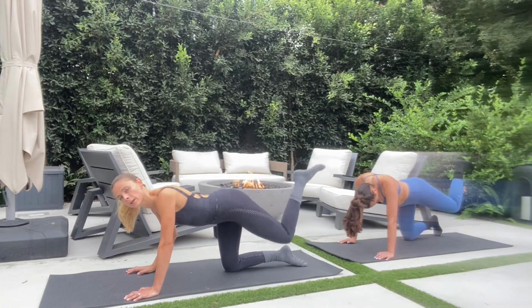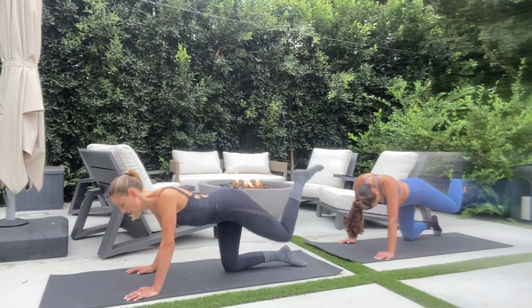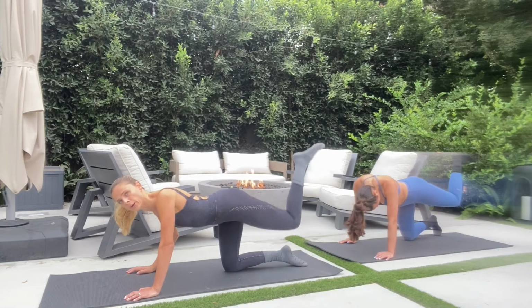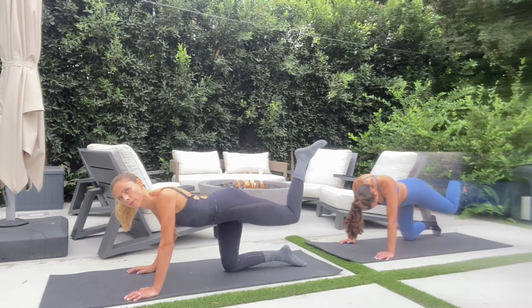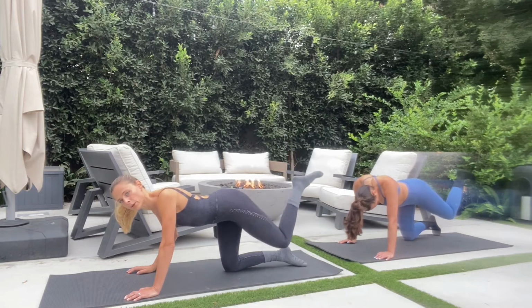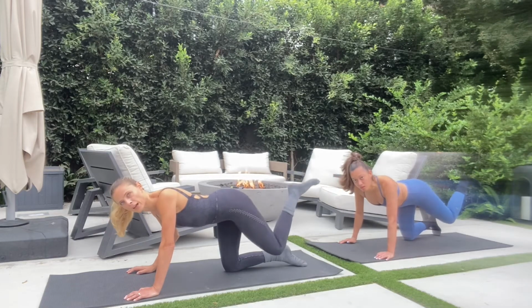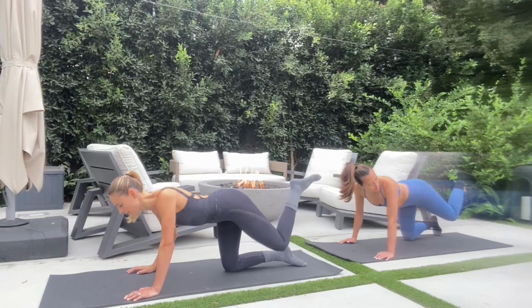Exhale. Lift. And lift. Lift. Continue. Lift. 10 more. 10. And 9. Squeeze for 8. 7. And 6. 5. 4. 3. 2. 10 more. Last 10 here. 10. Squeeze 9. Squeeze 8 and 7.